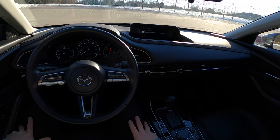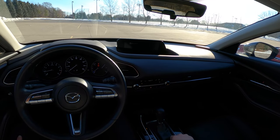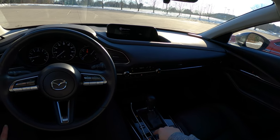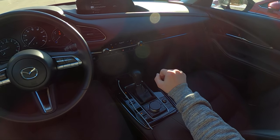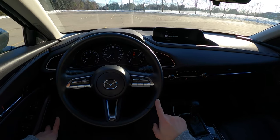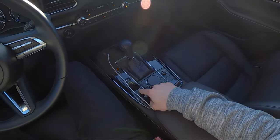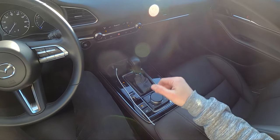We have nice ergonomics, and everything is pretty straightforward and easy to use. This interface with the scroll wheel takes a little bit of getting used to, but once you live with it for some time, you appreciate all of the quick access buttons — volume controls, track selection controls. There are a couple annoying things about this Mazda CX-30. First, if you don't put your seatbelt on when you turn it on, it'll chime about eight times. Second, the parking brake is always automatically engaged whenever you turn this car off.